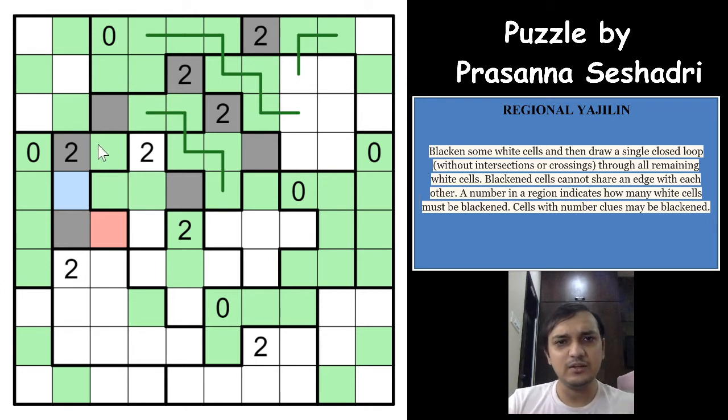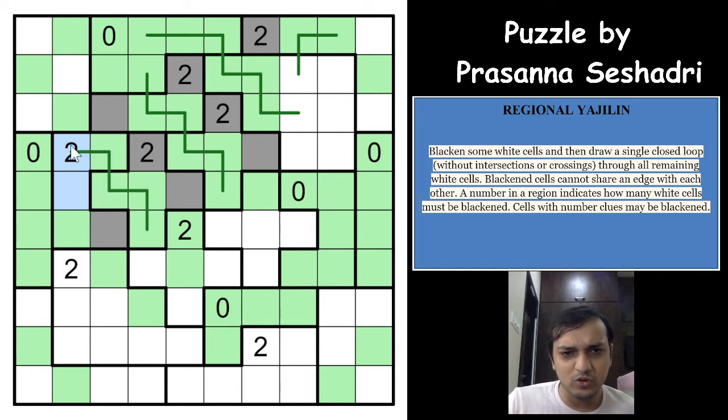So which means that this cell will not be shaded, and this will shade this cell and unshade all the other cells, and one of these 2 cells will have to be shaded. Now this will again shade this cell, because it is the only cell remaining in that region, and we can now continue the loop again this way. So the moment you continue the loop, it makes this cell unshaded and this cell shaded, right?